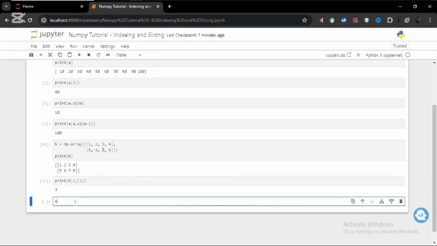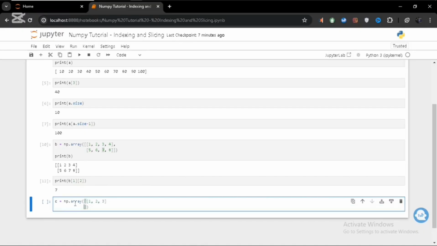But let's say we have a touch of a multi-dimensional array here, C. So let's have it like this now. We have 1, 2, 3, and 4, 5, 6, right?